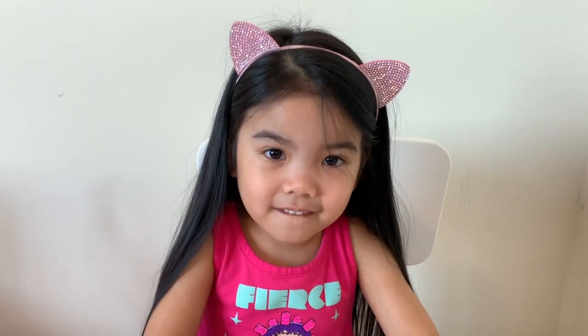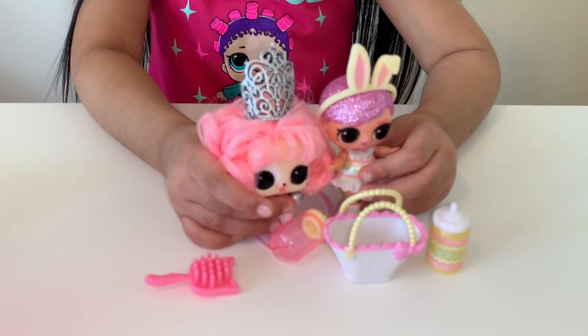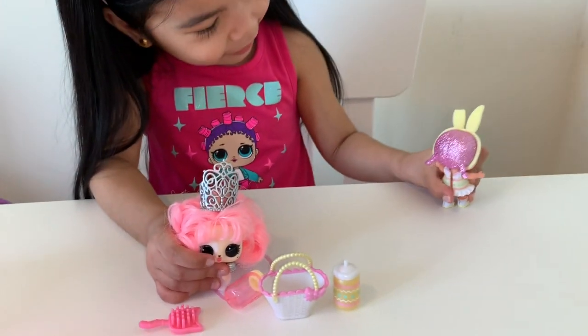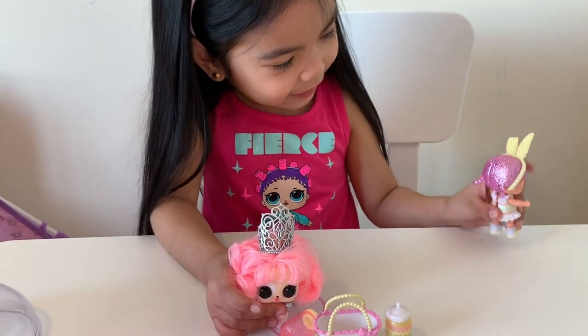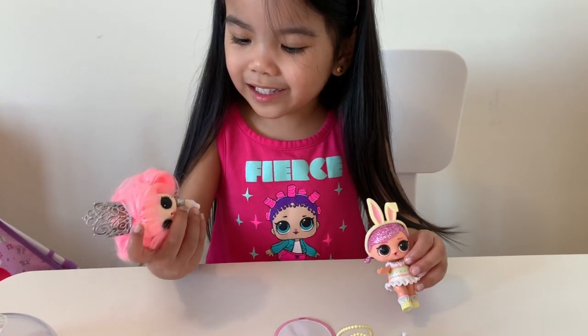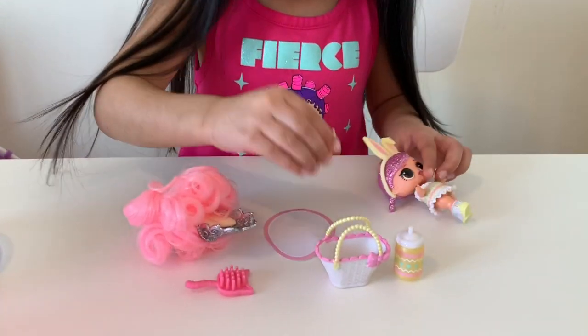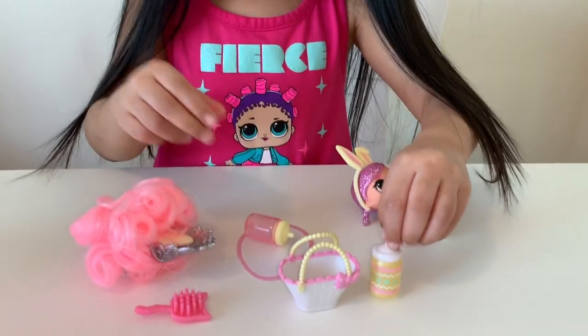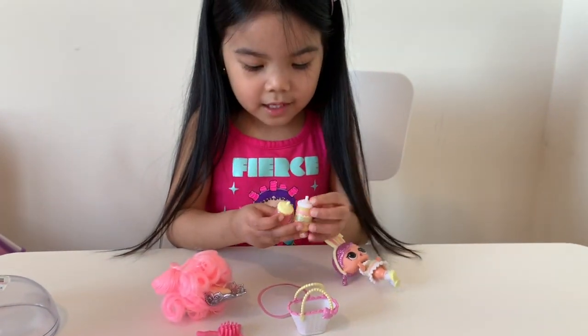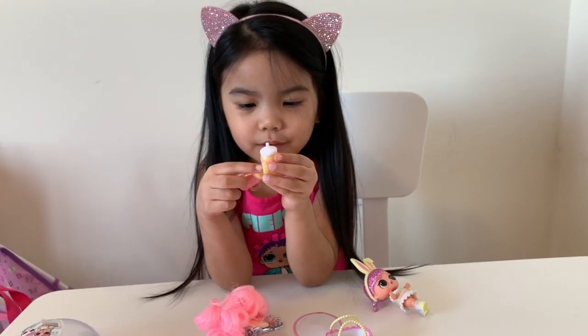Amaya, do you like your LOL dolls and pet? Let's take a look at them. They're so cute. She has glitter on her hair, and this one has so much hair. Your little pet. That's my little pet. They're so cute. And they have all their accessories. Baby bottles, a basket, a brush. There's two bottles, one for each.